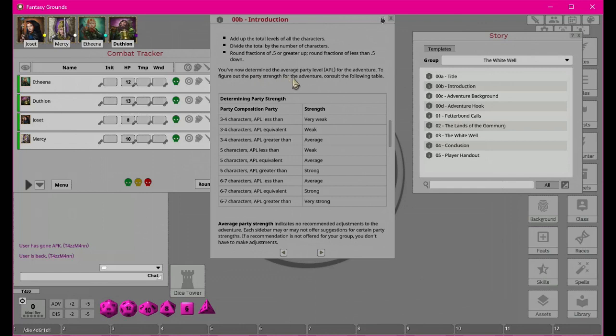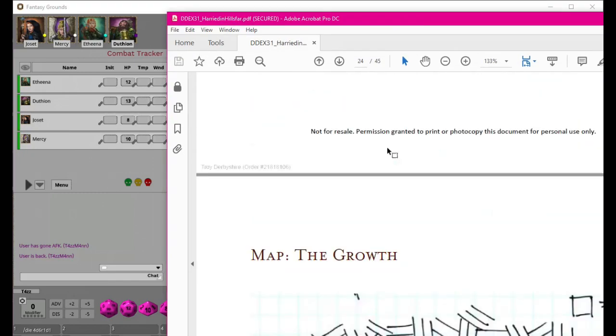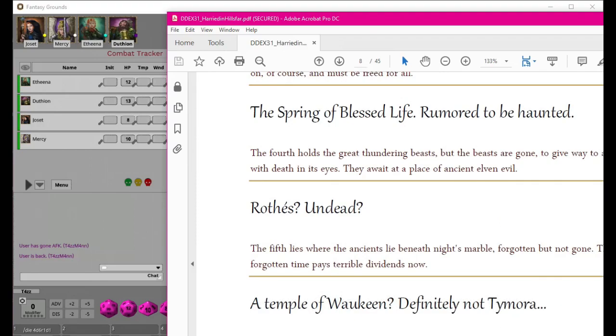Figure out the party strength for the adventure. Consult the following table. I've always found these confusing because it says 3 to 4 characters, APL less than, and it doesn't say anything after that. So I think I treated ours as a weak thing when I created all the stuff. But that's how you kind of do it. And I think different adventures might differ. If we go into Harriet Hills Far, I wonder if it has that exact same thing, or if this one seemed to have some really strange stuff in the actual adventure. Let's come up here and just check real quick.